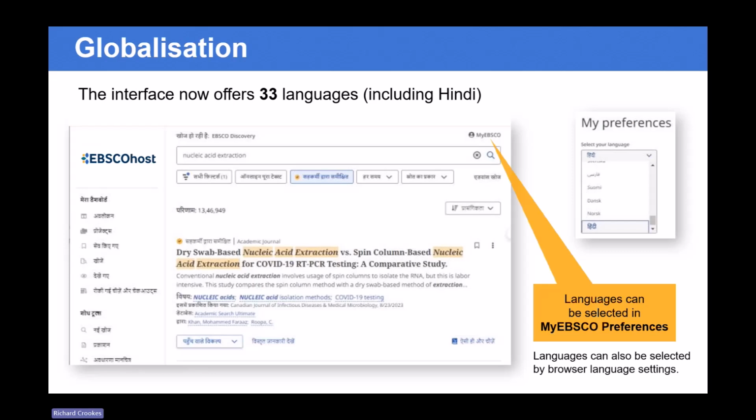So if you're signed in as a MyEBSCO personal account user, you can configure the interface to display your preferred language, etc. So it can be modified within the interface itself. So this is an ongoing effort in support of globalization, because as you can appreciate, as an international company, we provide databases to multiple countries worldwide, etc., in different sectors.